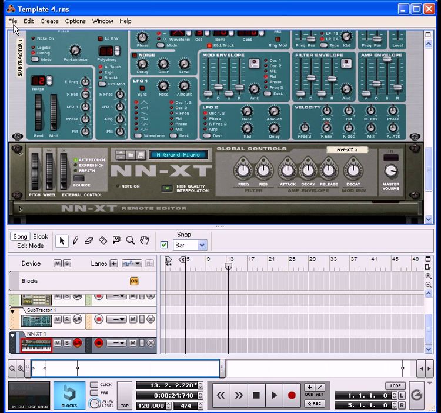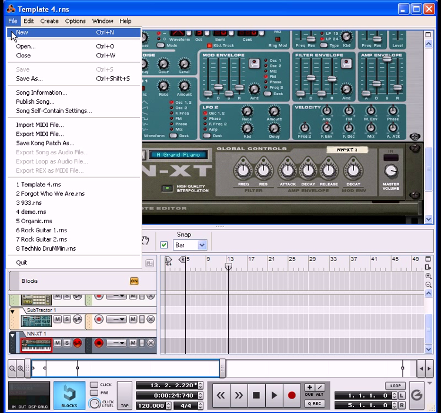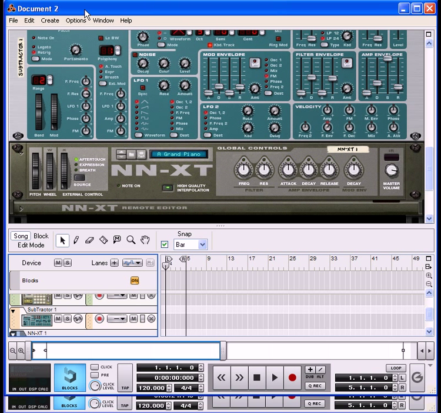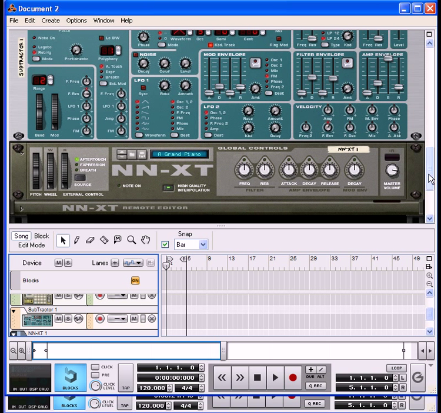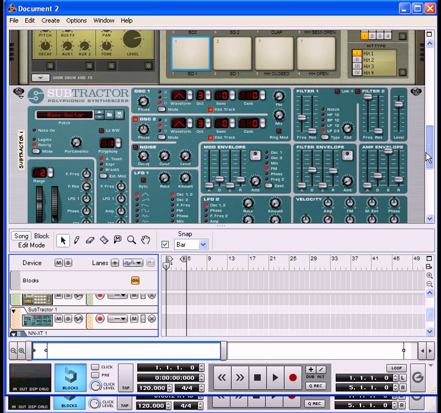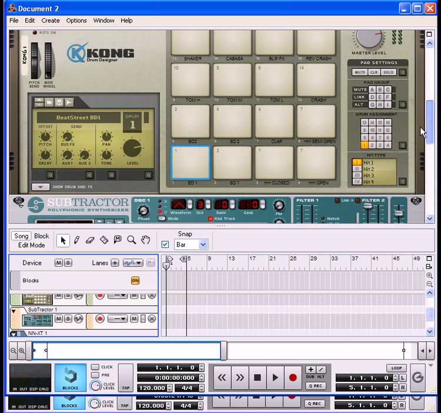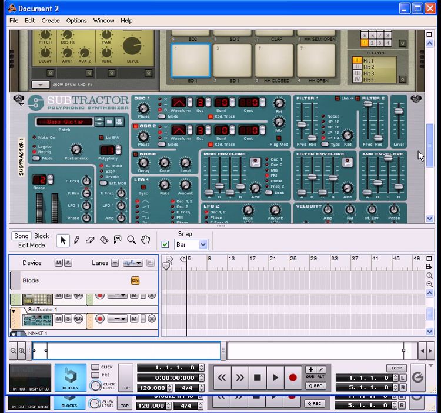And when we load a new Reason project, it's going to come back with all those same sounds that we just created. So see, now every time we load a new project, all of those sounds are always going to come back. Basically, that's what we want to be able to do, because we don't want to have to look for sounds every time we get ready to start. We want some basic sounds that we can start with.